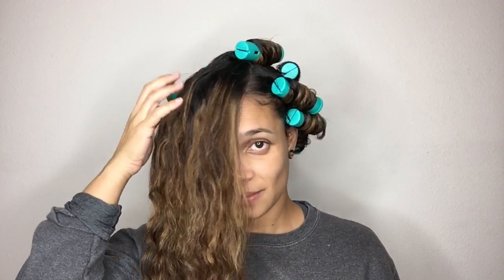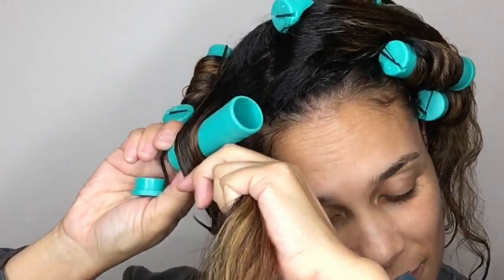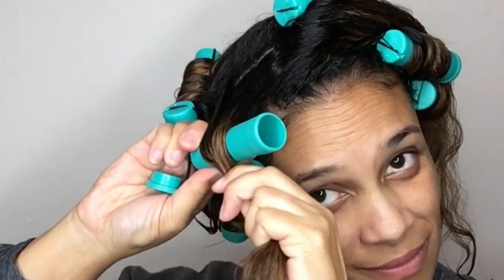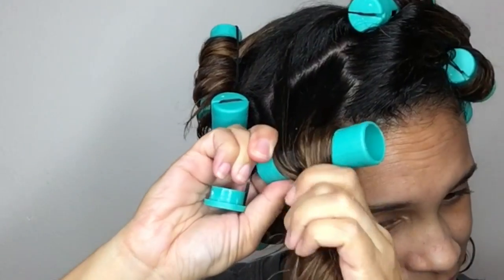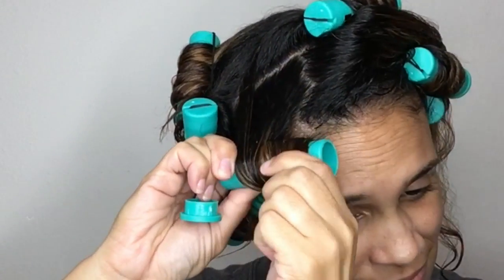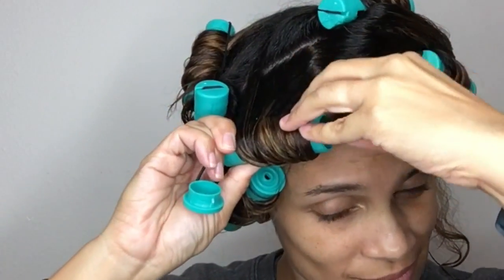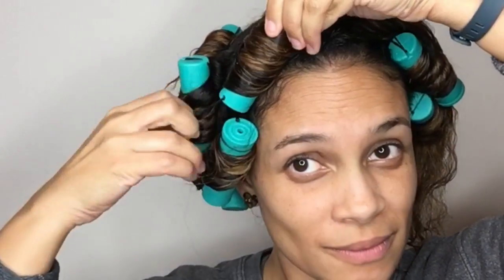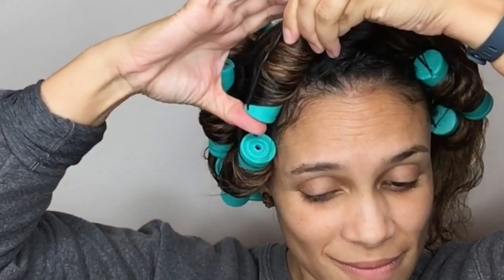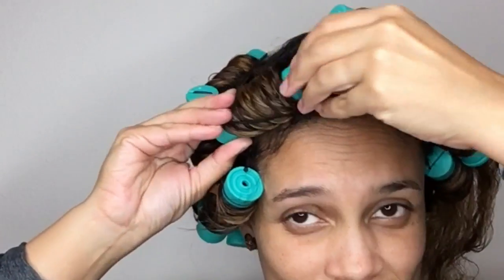So I went ahead and completed the back half of the other section, and now all we have left is the front. Don't mind my crazy eyebrows. All right, so I'm just going to zoom in for you guys to kind of see up close how I wrap my hair around the perm rod. And it's quite simple. Like I said, you want to make sure you have enough product on the end of your hair, so that way when you do roll it around the rod, it stays put. And then you just want to secure the end of the rod.